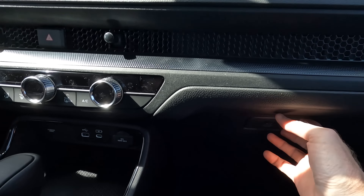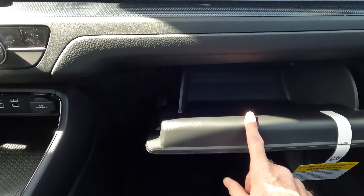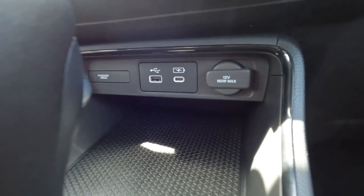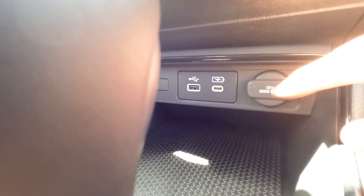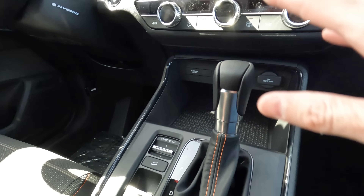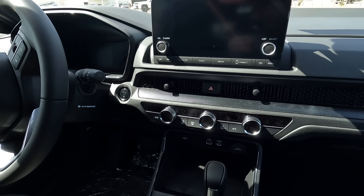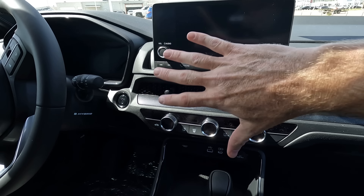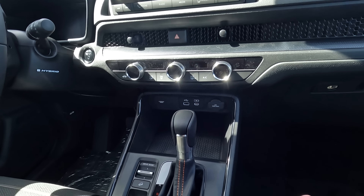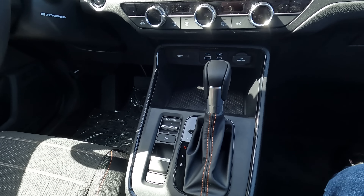Let's take a look at what else we have in the rear. Large door bins, comfortable armrest — the armrest passes the poke test, feeling softer when your arm rests on it. As is common with Honda vehicles, there's a seat pocket on only one side. In the rear you have dual air conditioning vents on the center console, as well as dual USB ports. I always think there should be three since there's seating for three people back here, but we haven't seen that just yet.